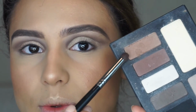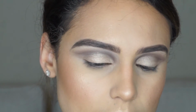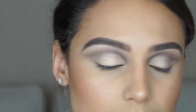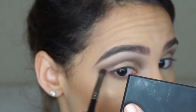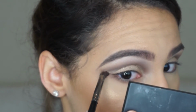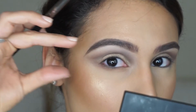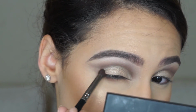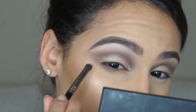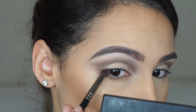So I'm gonna go in first with this brown color right here, which was the second one we used. It's called Luminous. And I'm using a Morphe E18, and I'm just gonna start to smoke out my lash line. And I'm bringing it straight up to meet what we did on the outer edge, so it kinda looks like one nice almondy shaped cat eye. I'm gonna bring this in just a little bit, just so we don't have that glittery point on the edge. I'm just gonna very lightly blend this into the golden color.